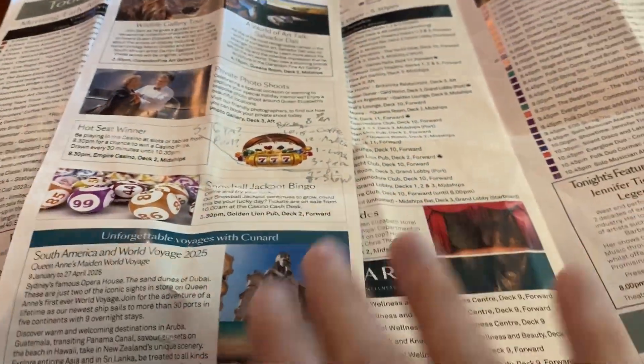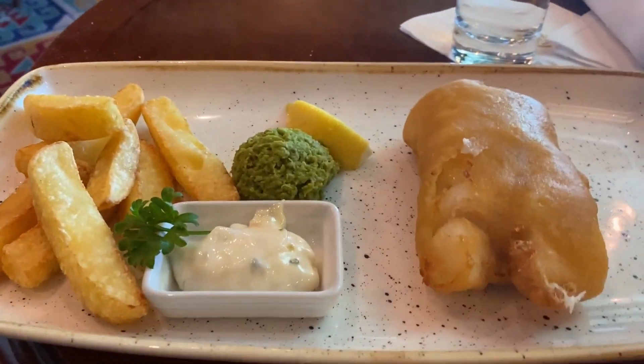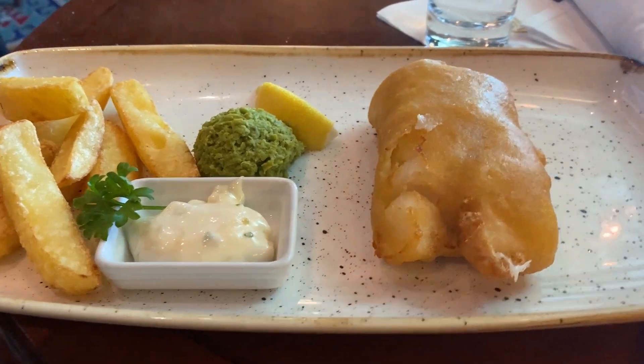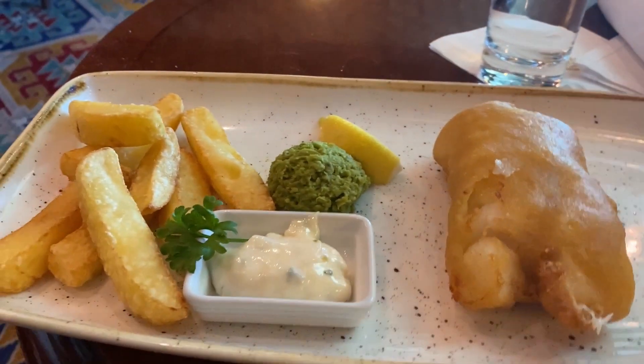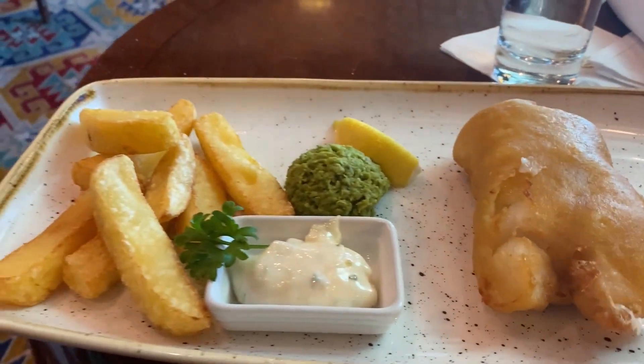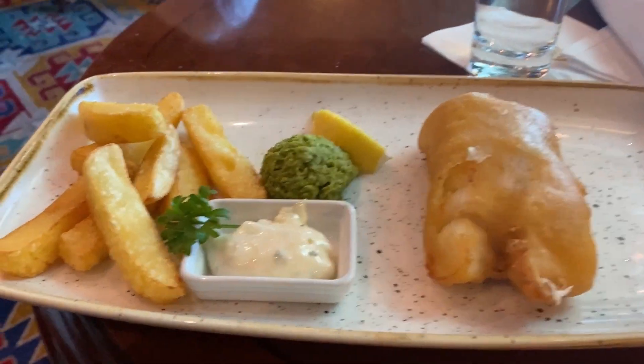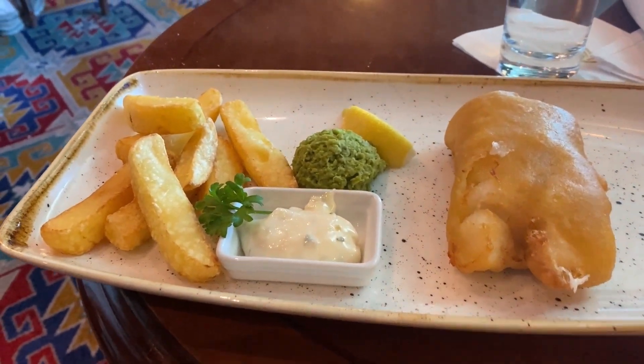Dinner show probably later this evening. So here we have one of our old favorites — the fish and chips. I thought it was two pieces of fish. I wasn't sure if that was two pieces of fish or two separate orders. The server asked how many I want, I said I'll take two. I imagine it would be two pieces of fish. We'll see if it ends up being two separate orders. Either way, yay for food — it's been a chunk of time, so let's eat.